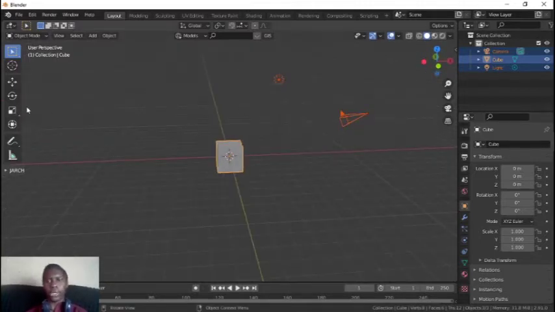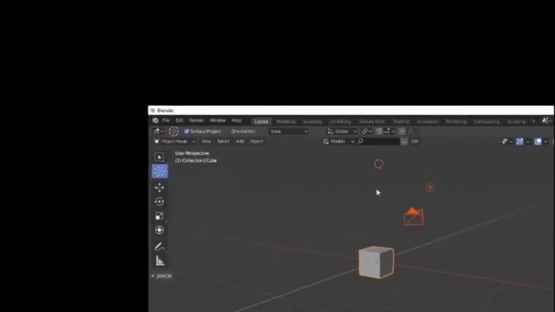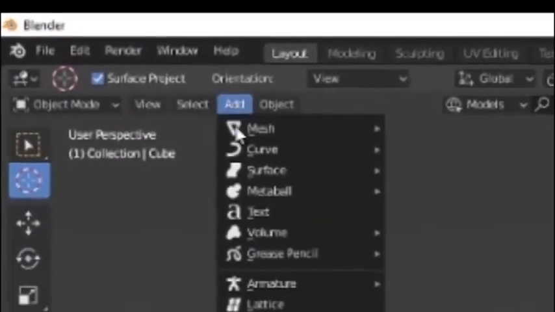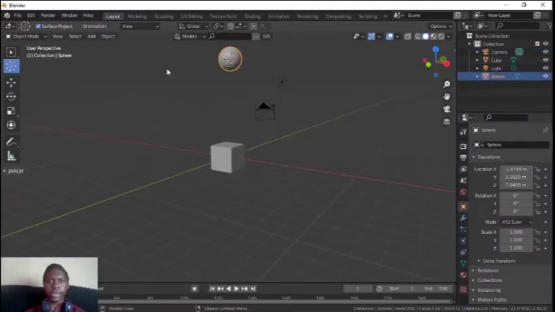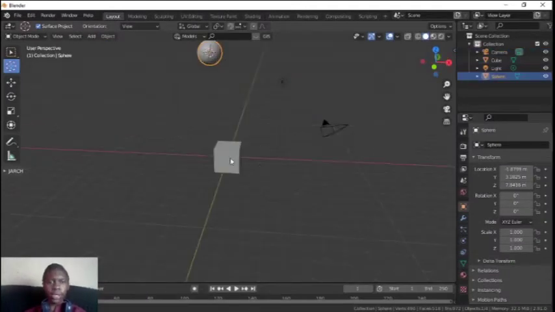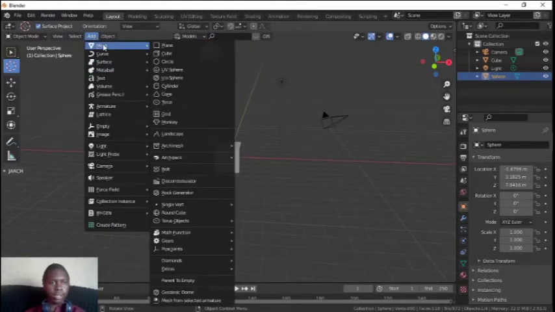So now, as we were talking about the tools, this is the cursor. The cursor is where all your objects are gonna be projected into your scene. Basically, if you want something to be projected in the sky, as you can see the sky is over there, you just add, and for instance, let's add in a sphere. Create a sphere is gonna add in right about there at the cursor. You can put it anywhere and you can add in any object.